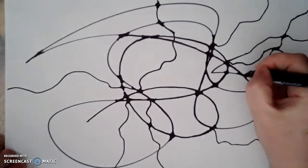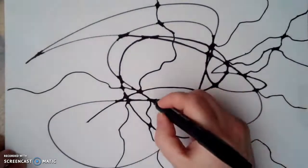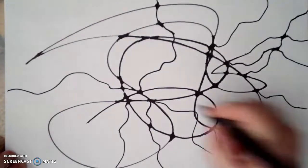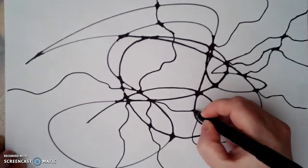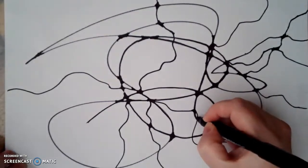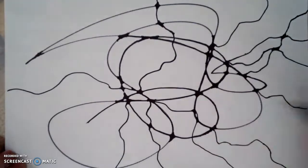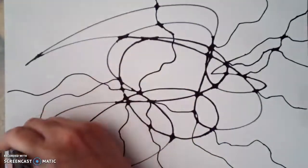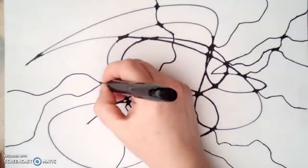And I'm just going to think of things that I can be grateful for right now as I do my drawing. One of the things that I'm grateful for right now, it is super windy today. I'm listening to the wind and I'm thinking, I'm glad that I am not outside in the wind. Glad I have a nice place to ride out the storm. I'm glad that I have some art materials to draw with.